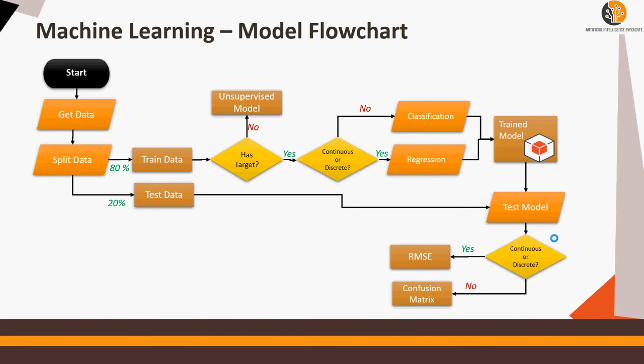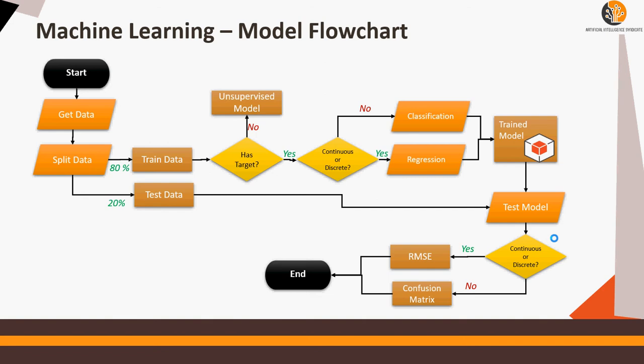And then end. Please note that there are a lot of other things like hyperparameter tuning, normalization, standardization, feature scaling, principal component analysis. There are a lot of other things which you would do, but this is the core, very generic form of the model flowchart. In the next video or other videos, we are going to talk about how you can add more complexity to this model. But this is the basic of machine learning.